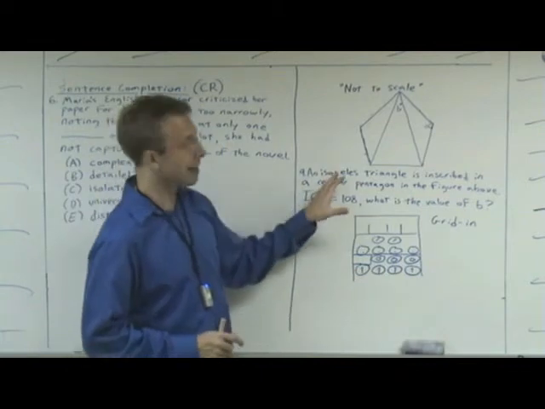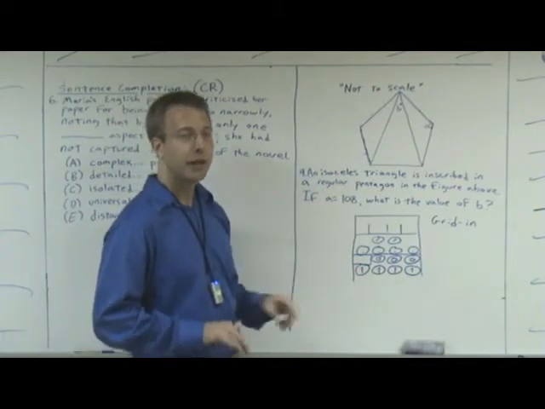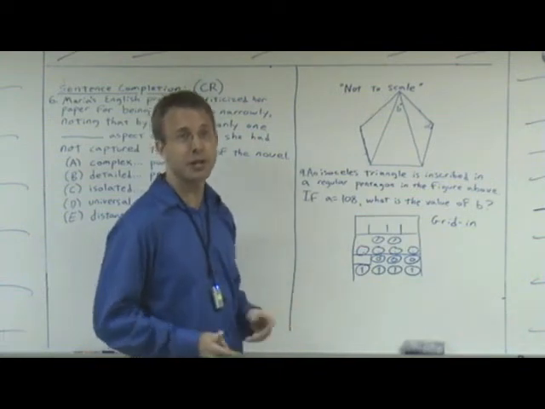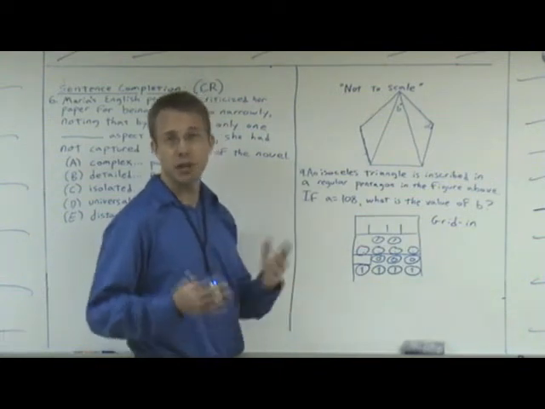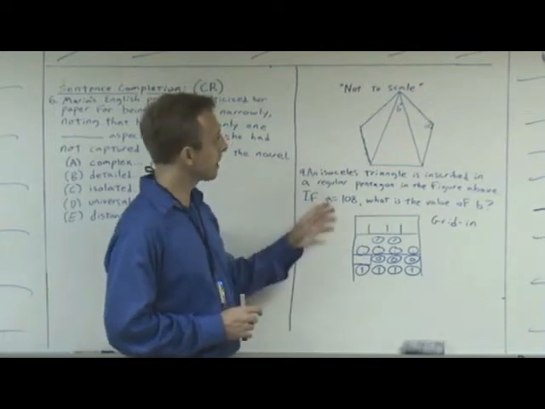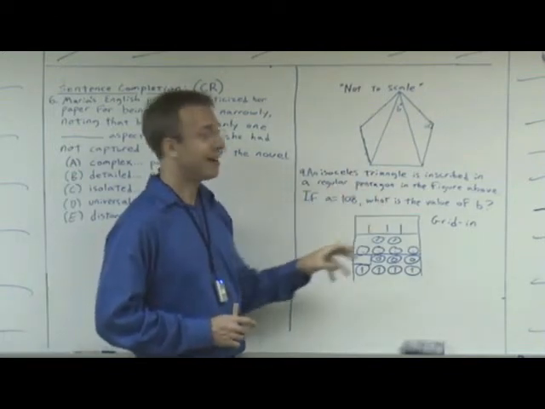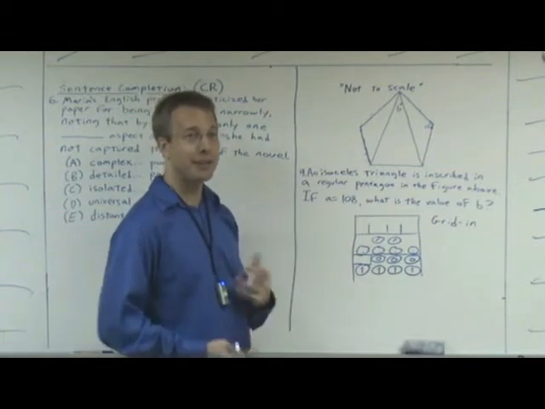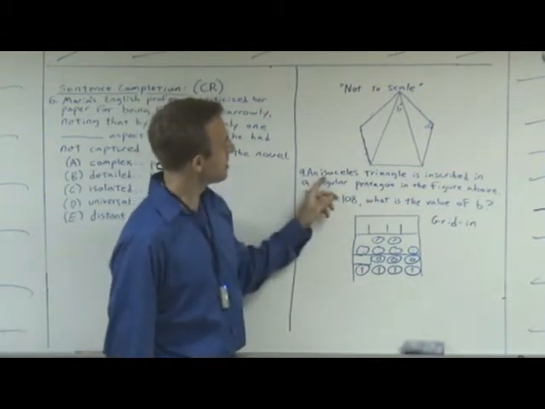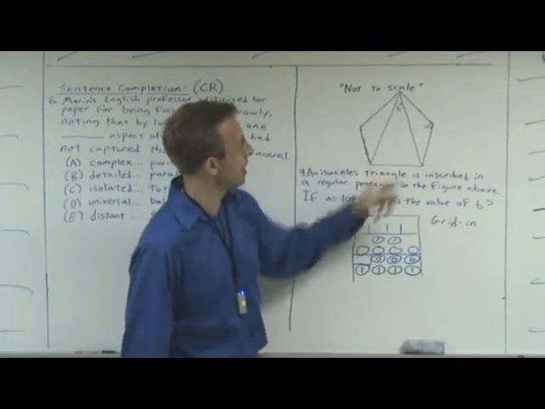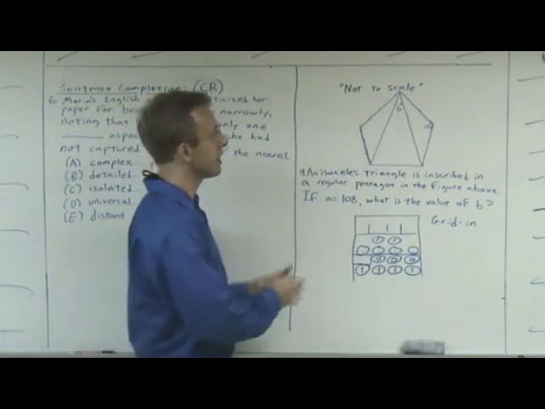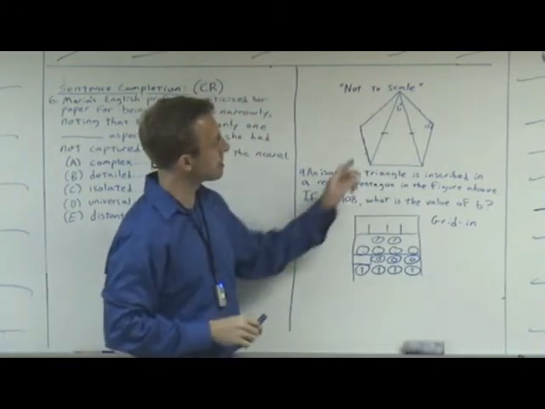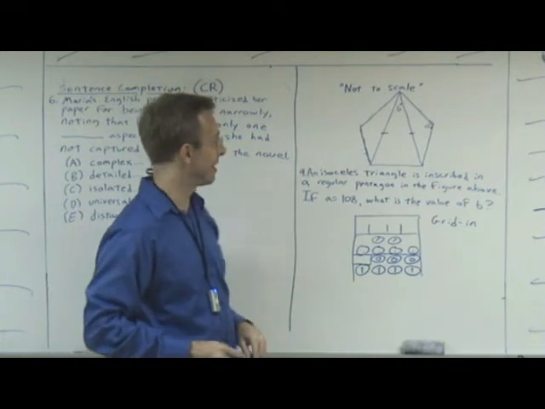Now, let's start by looking at some of the key terms here. You might not be familiar with some of these geometric definitions, but if that's the case, don't worry. In the class, we will actually go over what some of these terms mean and also how you can understand them on the test. First, it says this is an isosceles triangle. Isosceles means that two of the sides of the triangle, being these two here, are actually the same. That'll help us to get our answer.